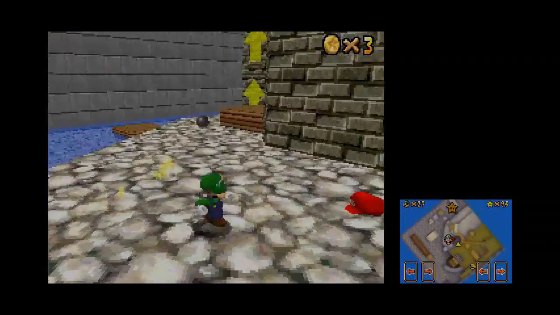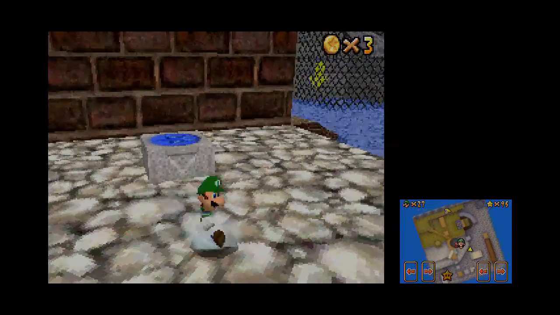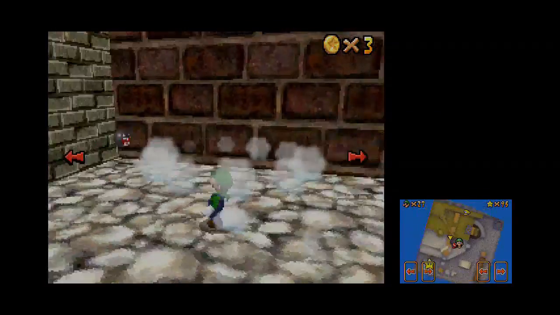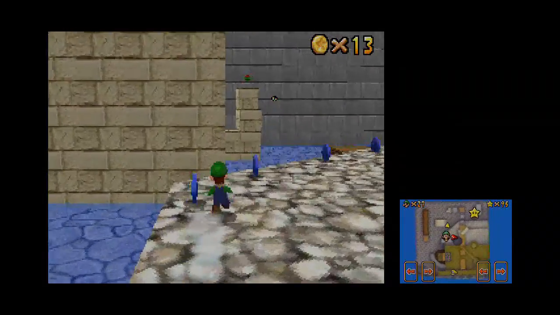And the very first thing we're going to do in this level is collect 100 coins. Which honestly isn't really that hard to do here. I think they added more coins for DS as well, so it really isn't that big of an issue.